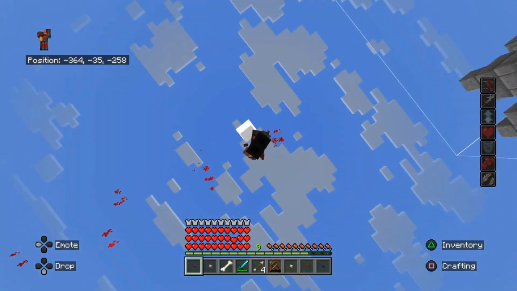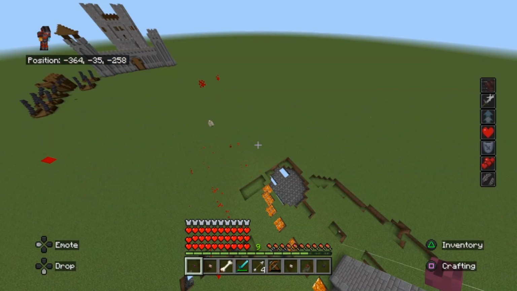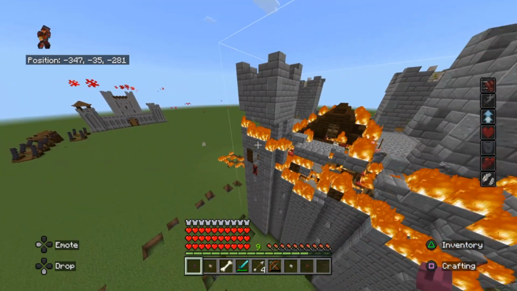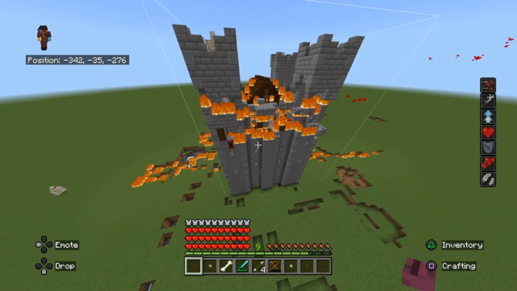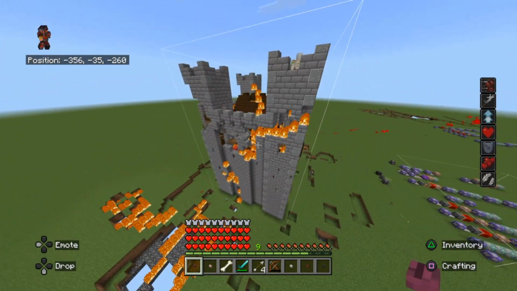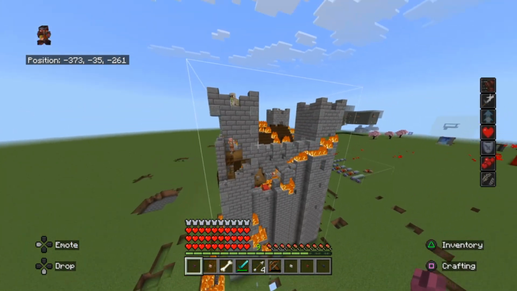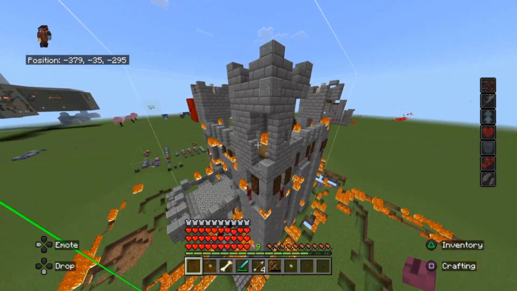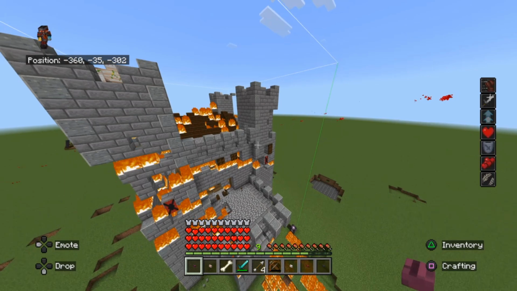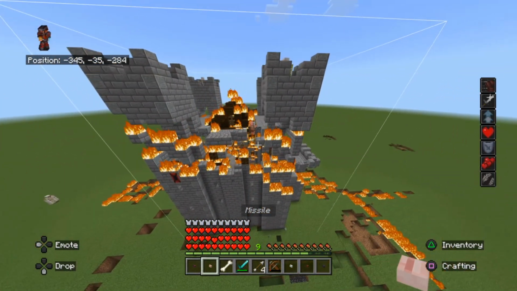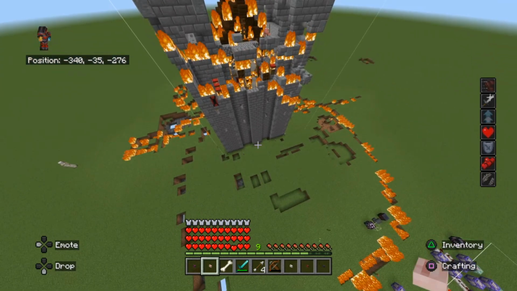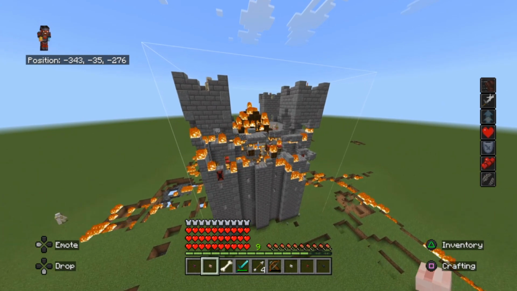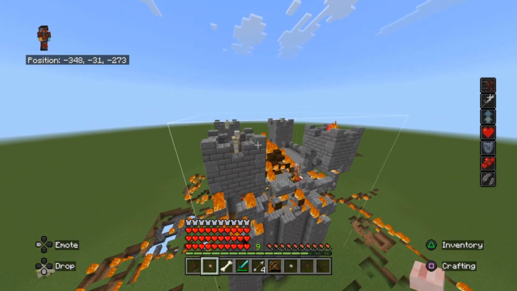Right, I don't want to be looking at there. Right, let's change the camera back. I don't want to destroy anything else unintentionally. There we go, that's properly destroying that castle now. If there's anything on that third floor, I think it's dead. Strangely enough, those iron golems are still alive, so I think we need to take them out as well. Already so much destruction. Oh, better watch my command blocks. I'm going to be very careful with this laser vision.